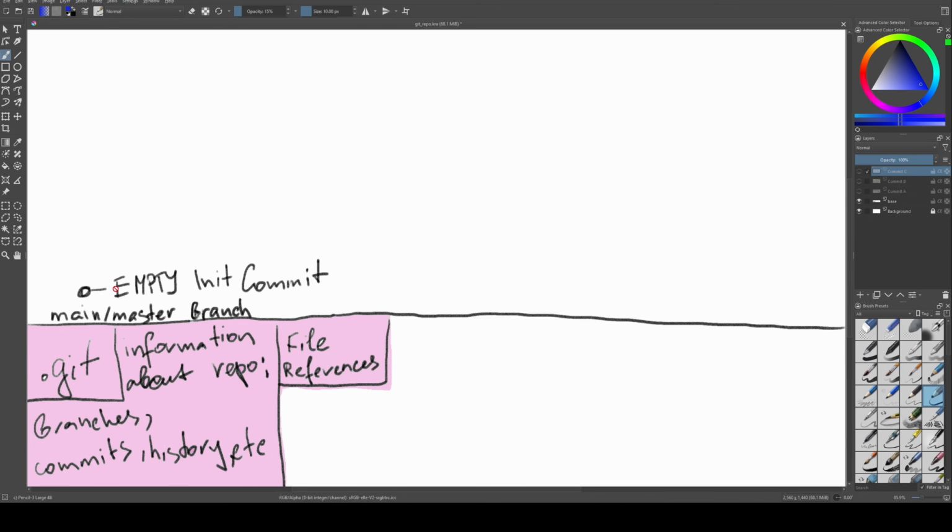In our case, we have, for example, a main or master branch, depending on the configuration of your repository. Sometimes you might see master as the default branch, sometimes main. It is because the community decided that master sounds a little bit offensive, and instead we should use a more neutral name, so it will be the main branch.